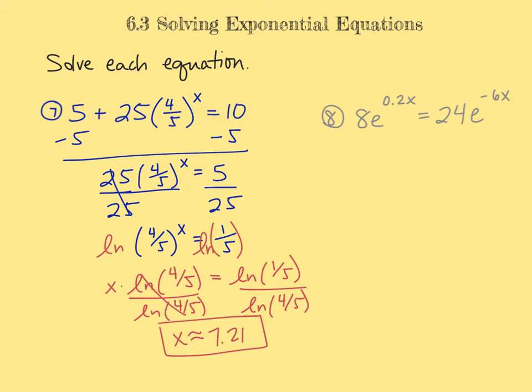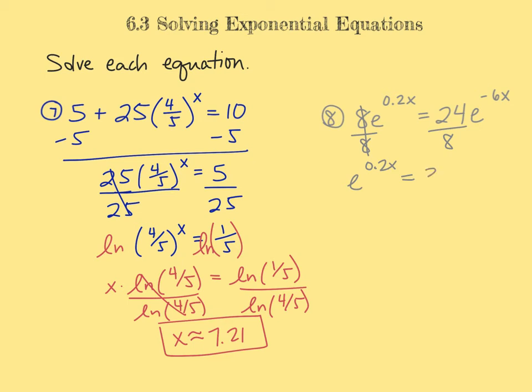Problem number 8, we again have e equals another e, but what we can do is, if you'd like to simplify both sides so we don't have coefficients on both sides, you totally can. And in this case, it works out nice. We can divide both sides by 8. That makes things look a little bit simpler, rather than dividing by 24, which would give us a fraction out front. Either way makes things simpler, but this, I think, makes it a little bit easier since we'll have whole numbers out front.